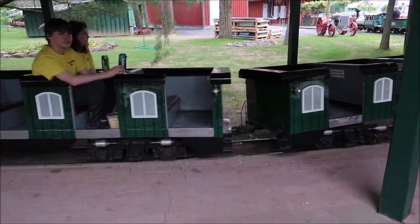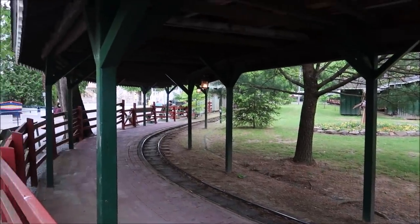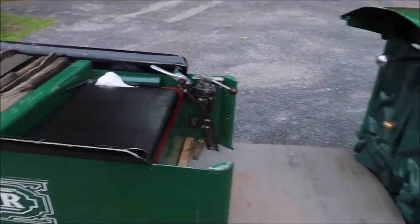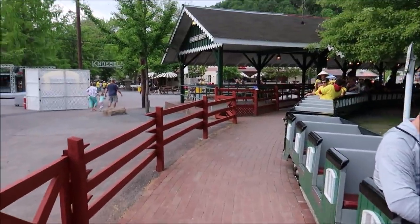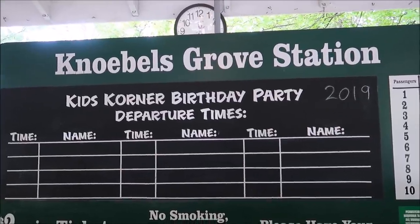It is my absolute favorite train ride because it's a very tiny train, but it is 1.5 miles long. So you're actually going a pretty far distance deep into the woods and it's beautiful. It's so real. Look at that. Such a little tiny train, isn't it? And this takes you deep into the woods, and I love it. Look at that. This little baby's gonna take us on 1.5 mile ride. I'm excited. Here we go.